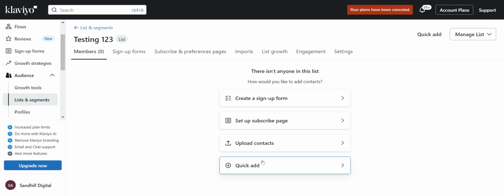The fourth option down here is a quick add, and that is just adding one person manually. So you have to just do a quick add really quickly. This is what you do here, and you fill in all the fields. Otherwise, there is the upload context, which is probably the more prevalent way of adding things to a list that's already in existence or creating a new list. I will say that members of lists also come in through the checkout portals on e-commerce platforms such as Shopify, so that's another thing to consider. And with that, we're going to just upload context though to show you guys how it works.